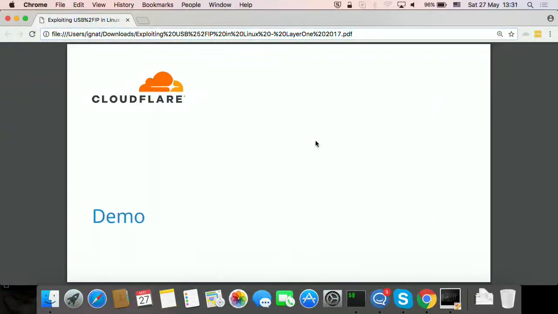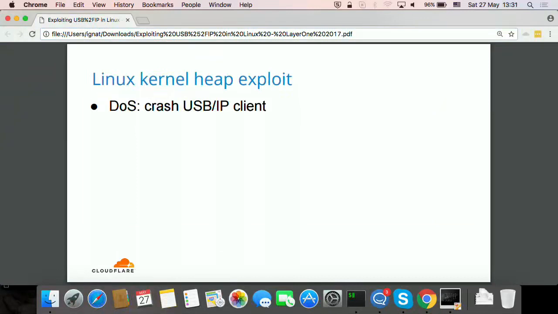Okay, so how can you exploit it? As we just saw, we can do a simple denial of service, just crash the USB IP client. You can actually try a more sophisticated attack and write not garbage, but some meaningful data, and do data injection or code execution. If you can do data injection, you can do code execution by trying to overwrite portions of memory which contain function pointers, and if you write a meaningful function pointer, once the pointer is dereferenced, the kernel will execute your code.